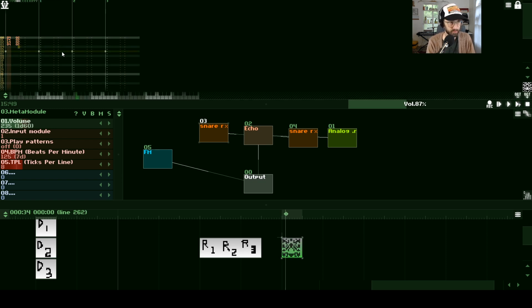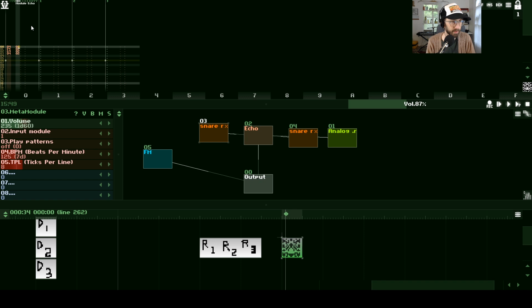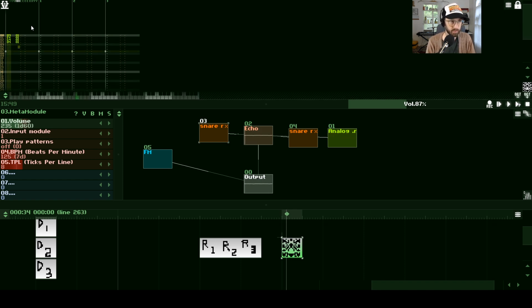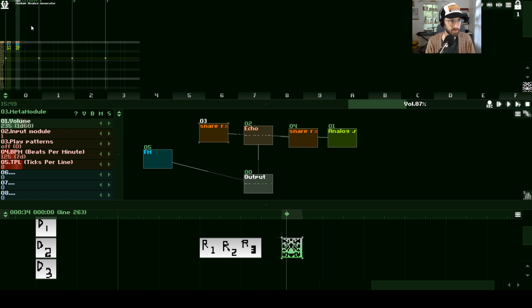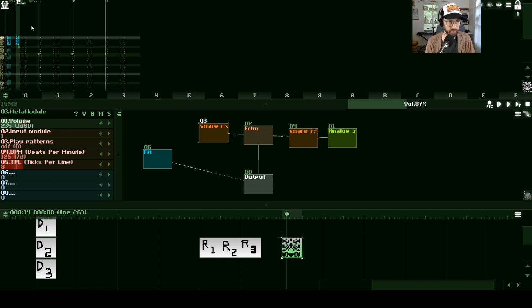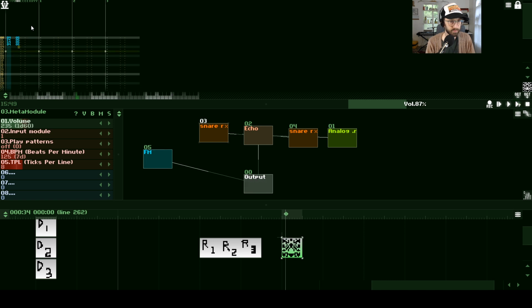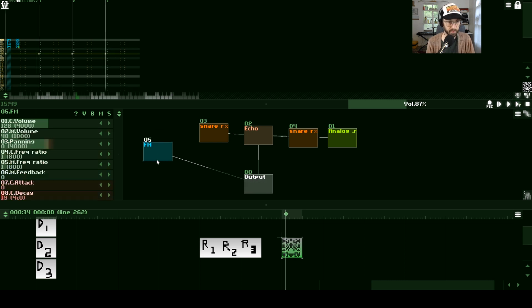So we can change it to module 2, which is the echo unit, so nothing's going to happen if you send a note to that. But let's change it to 1, and we send it to the synth. And if we change it to 5, that'll go to our FM synth, which I've got set up over here. So that's how module numbers work.